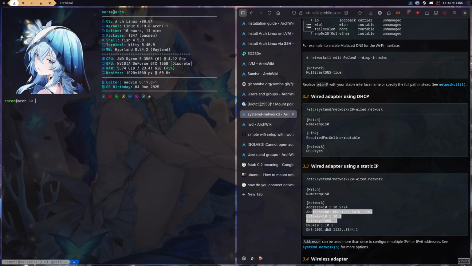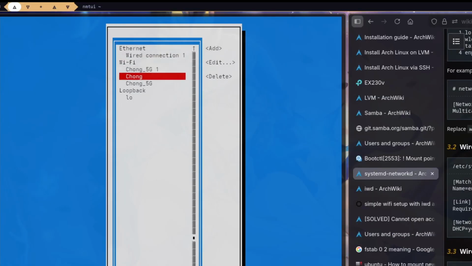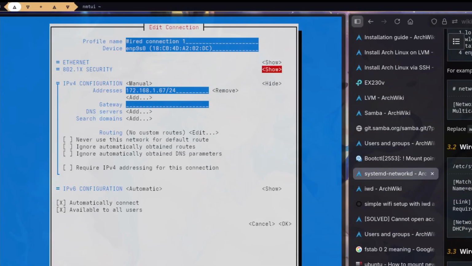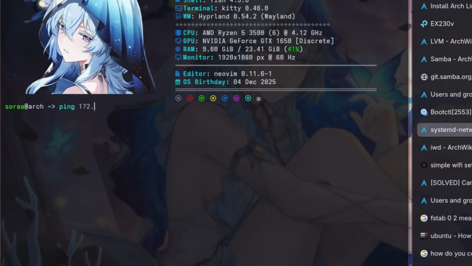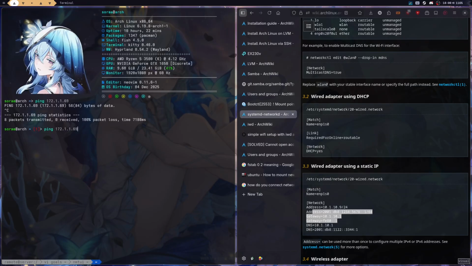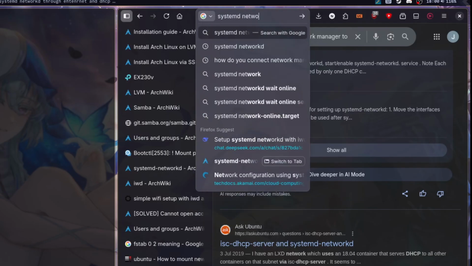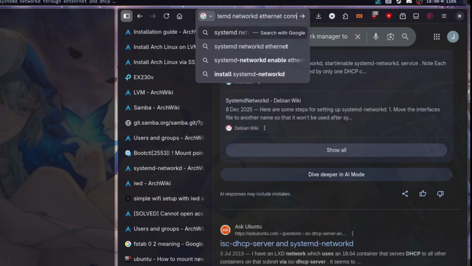172.1.0.69, and for the Ethernet thing, I will just use nmtui, 192.168.1.67. Let me try pinging it, 172.1.0.69. systemd-networkd Ethernet connection.